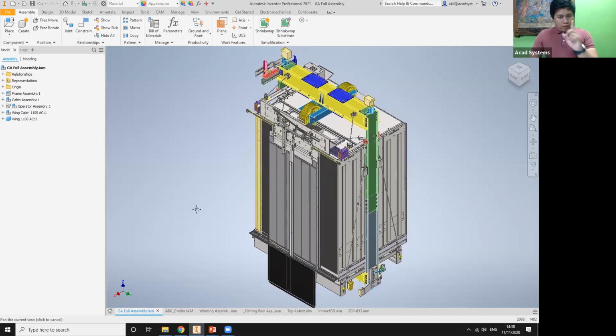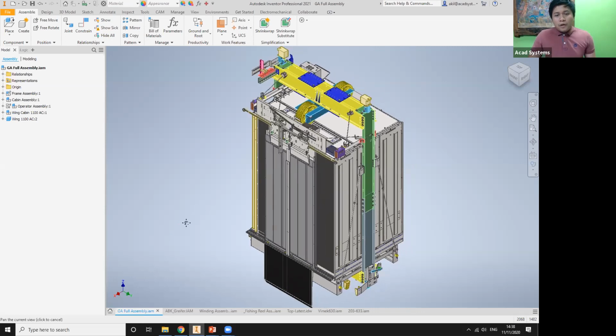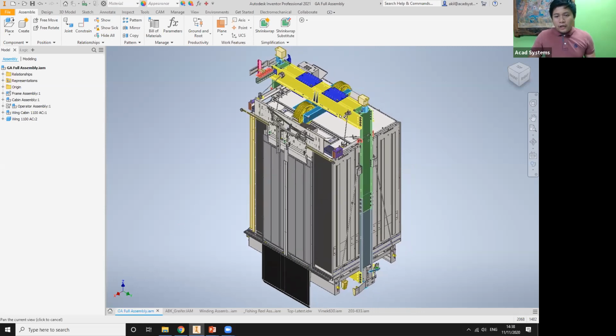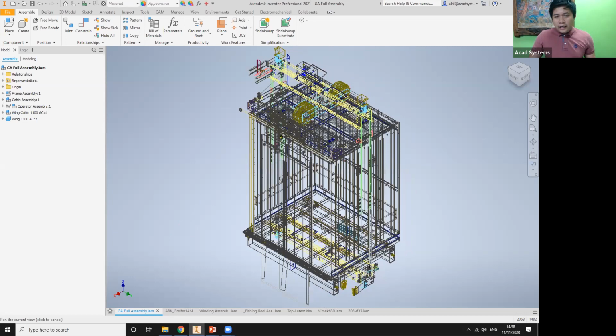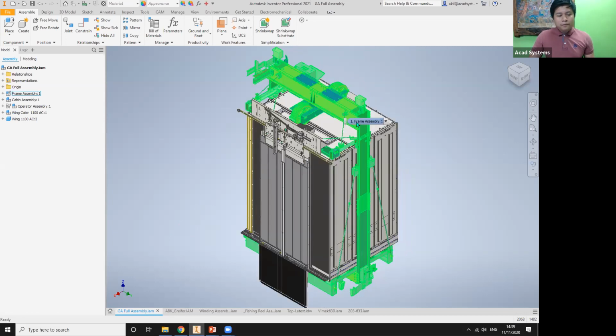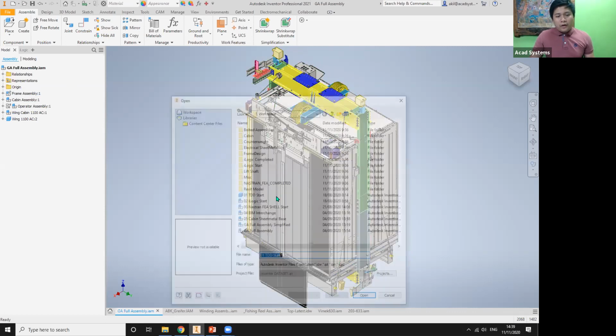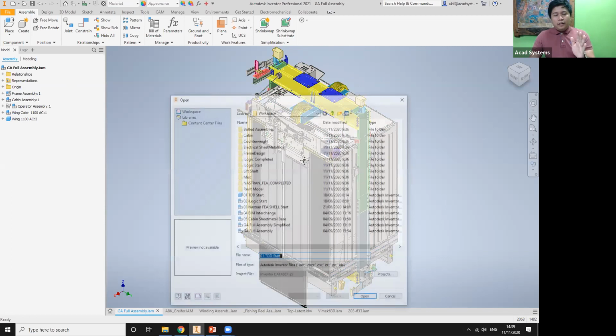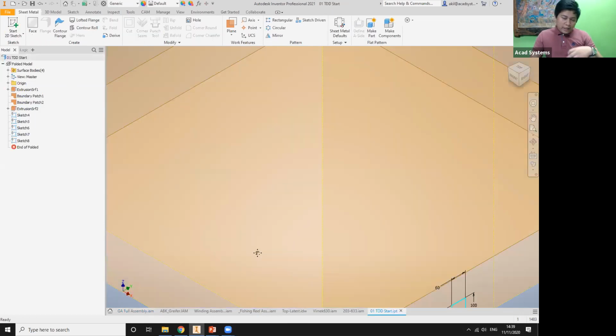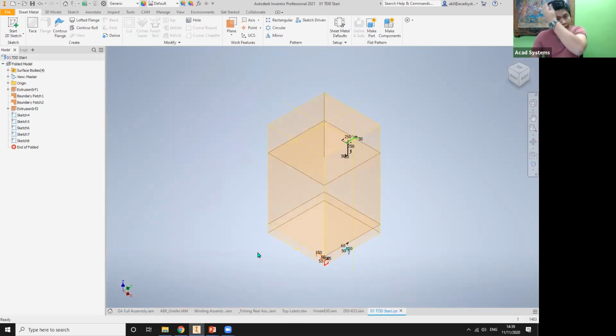All right, the full assembly is my focus today. I want to focus on this bar here. So how to start using this bar to create iLogic. First, I need to open a new drawing, or a drawing that I already set up, which I already shared in the previous link.